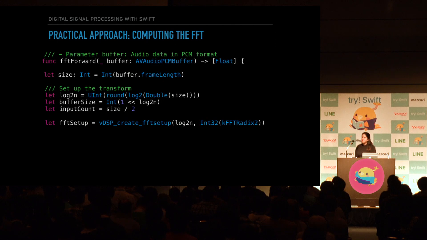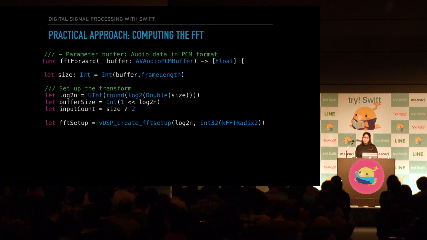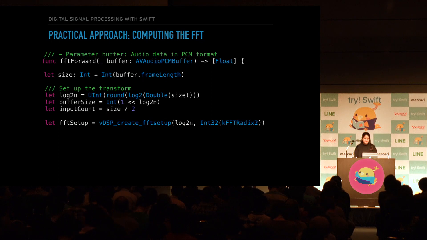Here we'll perform a forward FFT on the provided single audio channel data. To boost performance, VDSP functions that process in the frequency domain expect a weights array of complex exponentials prior to calling the function. Once created, this FFT weights array can be used over and over again by the same Fourier function. Our buffer size will be the frame length of the audio data. The variable log2n is the base-2 logarithm of n, where n is the number of circular computations on our buffer. It also specifies the largest number of elements that can be processed in the subsequent Fourier function.